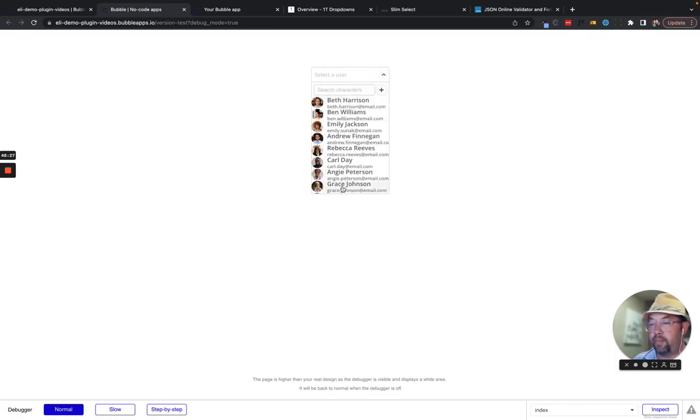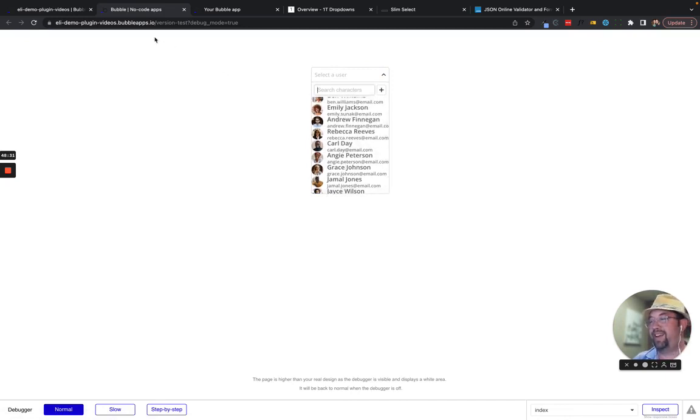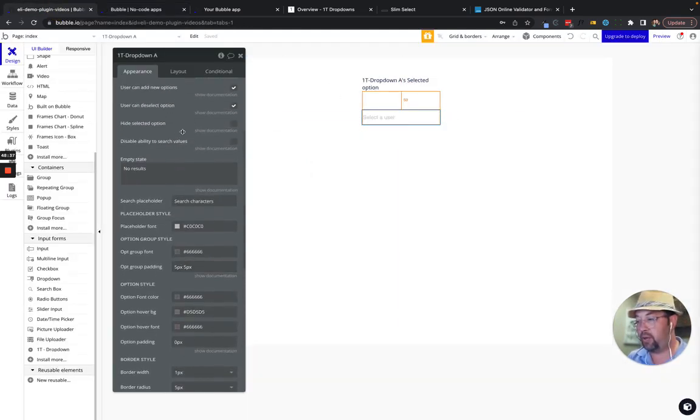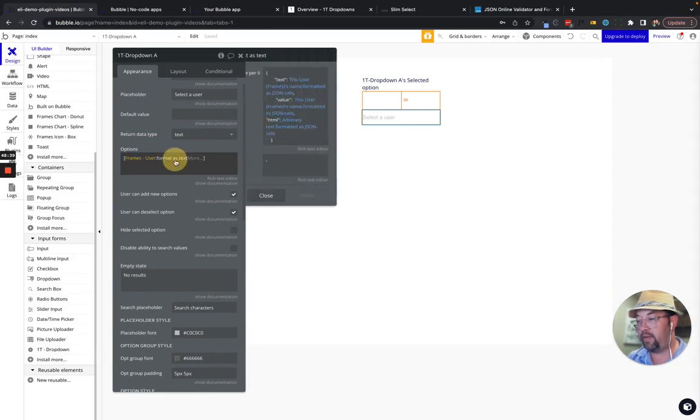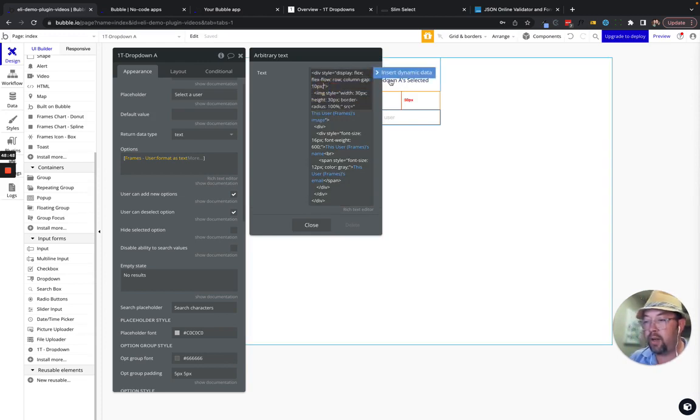okay. So maybe we want to add a little padding back. We could do that in the HTML. And in fact, that might be something I should add to it. Let me dive in. Where are we at? Yeah, let's just put it right here. We'll just put it right in line. Just say padding 5 pixels.